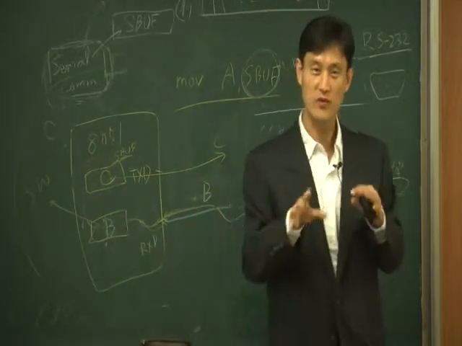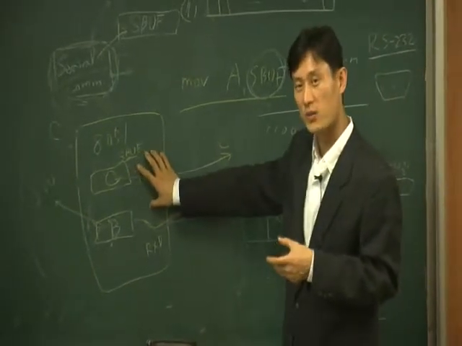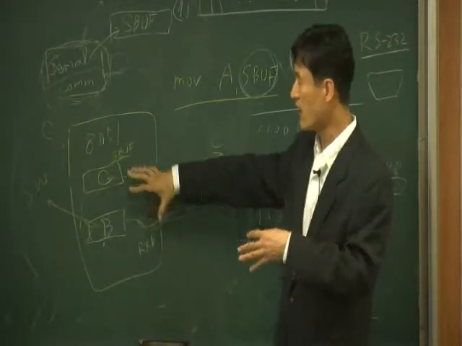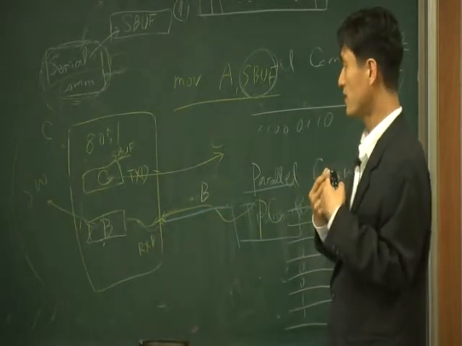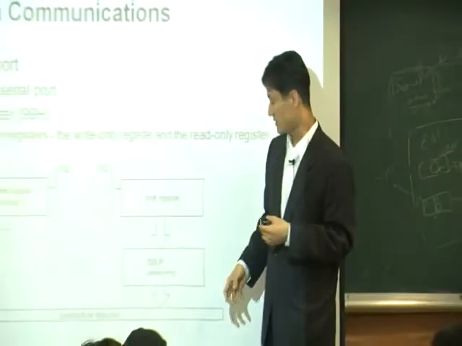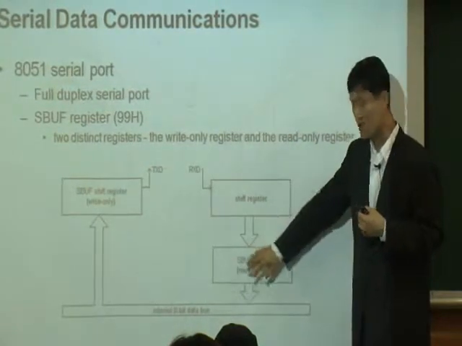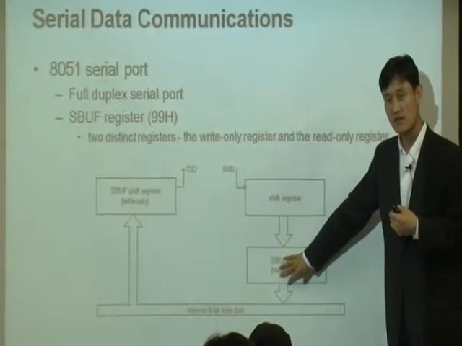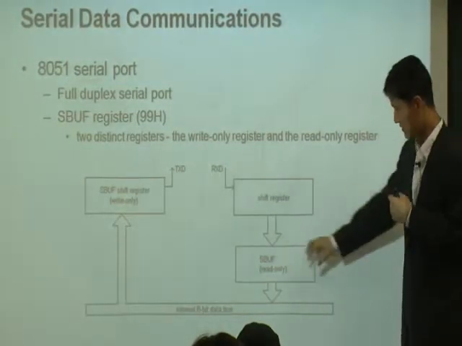So I'm talking about only software. What I'm explaining here is the hardware. I'm just telling you how the hardware works. But from the software perspective, it's very simple. If we receive something, then the letter we received is already here. Hardware will do all that. So for software, just simply read it.